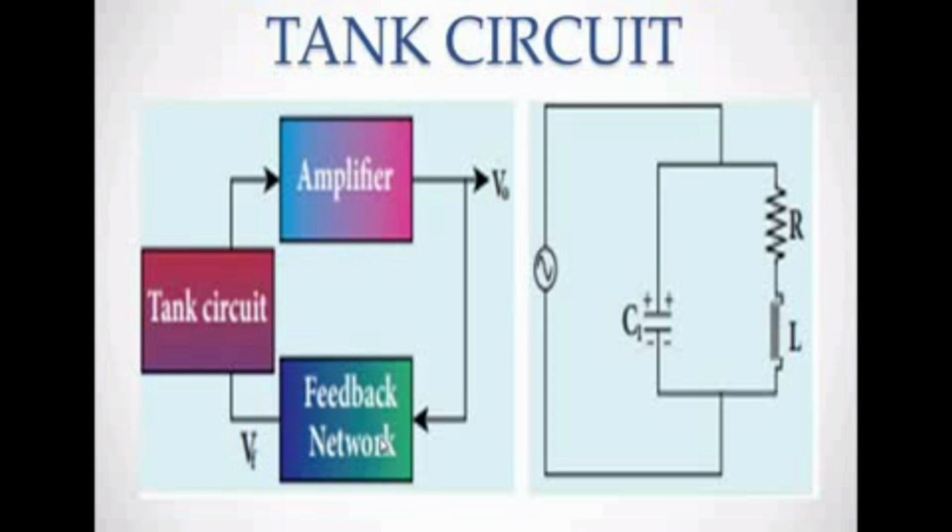Next thing is the feedback network. The feedback network is used to increase or decrease the current gain of the amplifier. What is meant by feedback is that one portion of the output of the amplifier is again fed back. See, this is an amplifier. It amplifies, and the signal comes out through the output. One part of the output of that amplifier is again fed back into the amplifier. This network is called the feedback network.